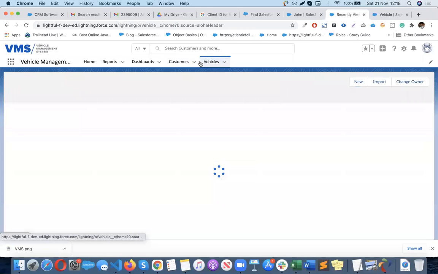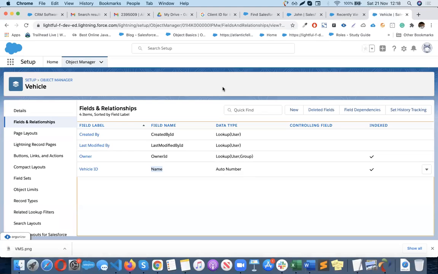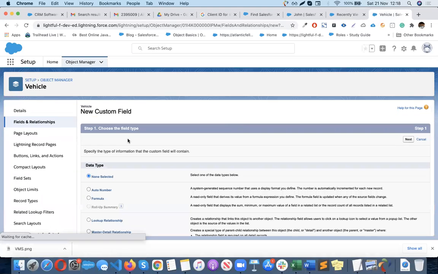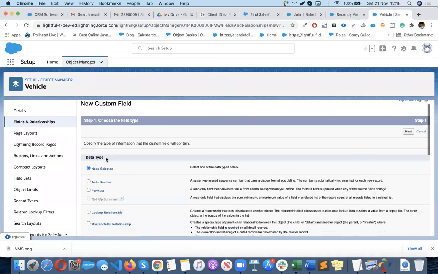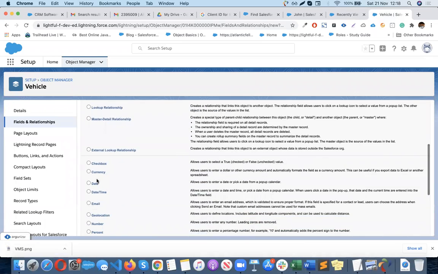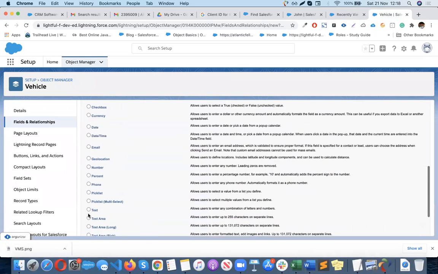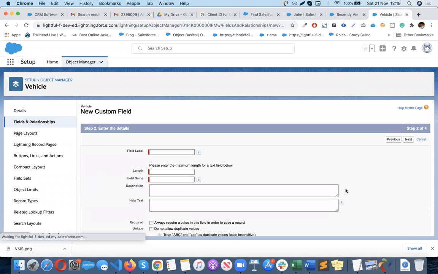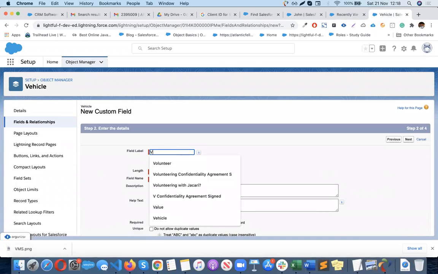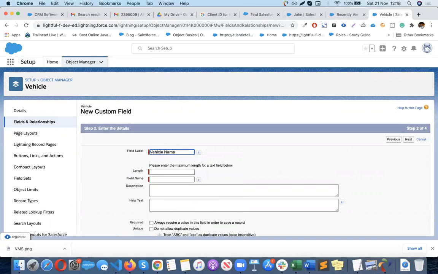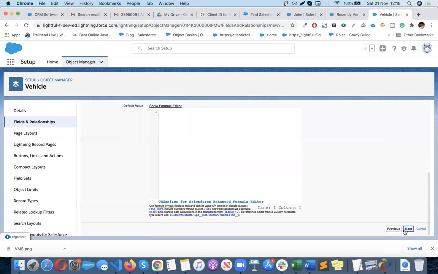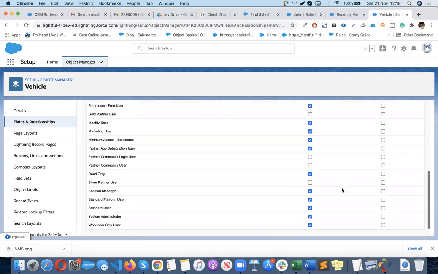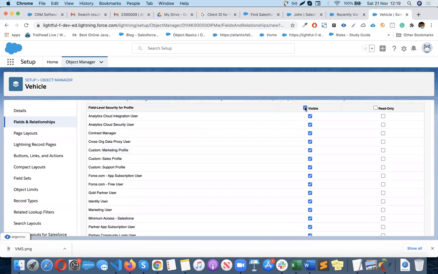Now we have two objects, vehicle and this one. So now I am going to configure the vehicle. So for vehicle, what fields do you need? Vehicle ID and vehicle name. And I will go for a text field, which is vehicle name. Okay, 255 characters. And then we can talk about date of purchase. Yeah, and model or make.